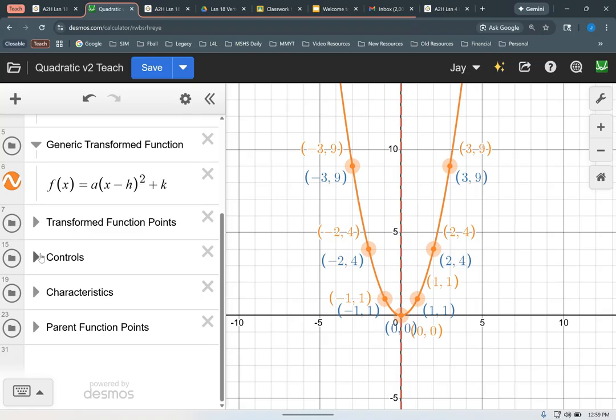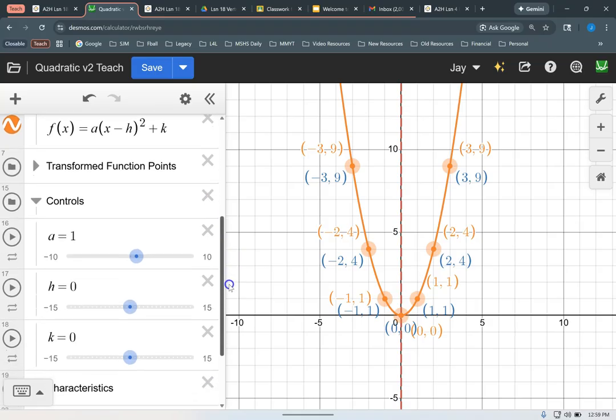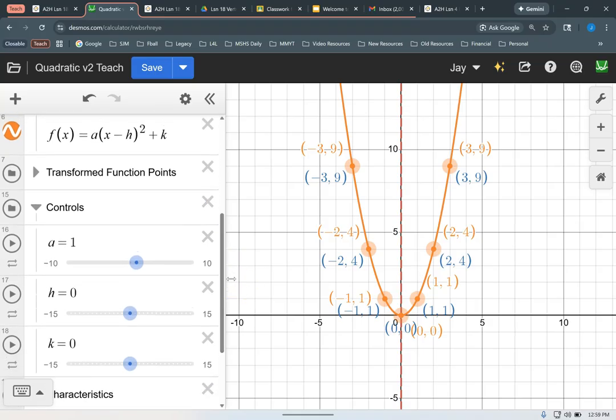Okay? So now I've got the blue is the parent function. And now I've got in orange, that's the transformed function. And now I've got some controls that I can work with here. Here are my A's, my H's, and my K's. Now remember, these are different numbers I can put into the math equation that is going to affect the visual graph. Like for example, right now currently I'm not subtracting anything from the input, right?